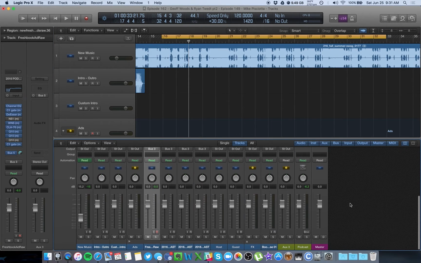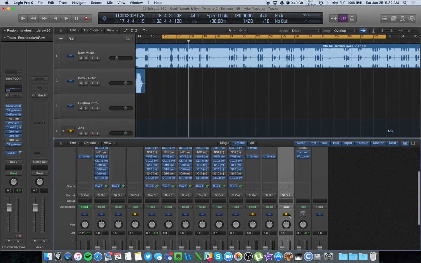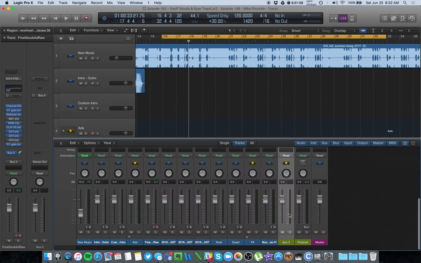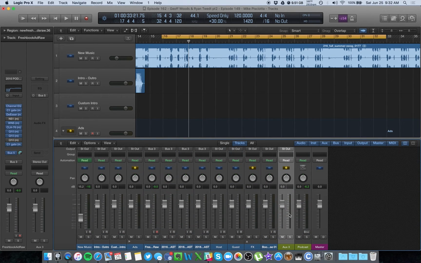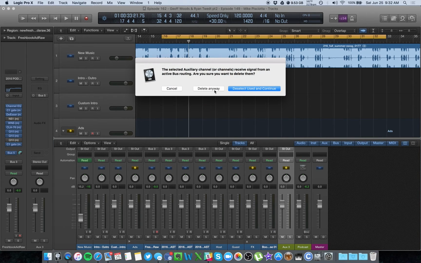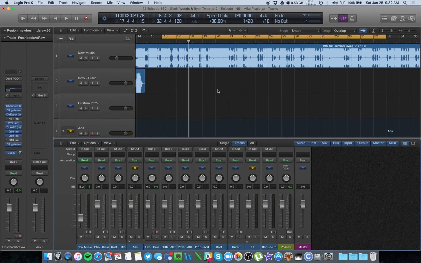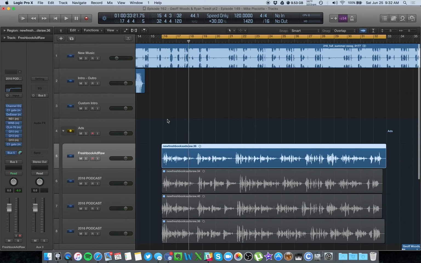What's going to happen is it will automatically create an aux input based around that new bus 5 that we've created. Now, this is mainly for music production. There's a ton of different things you can do with sidechaining and buses. We don't need this for podcasts, so what I want you to do is just delete the extra aux channel. Hit delete anyway. The bus is still working, so don't worry about that.